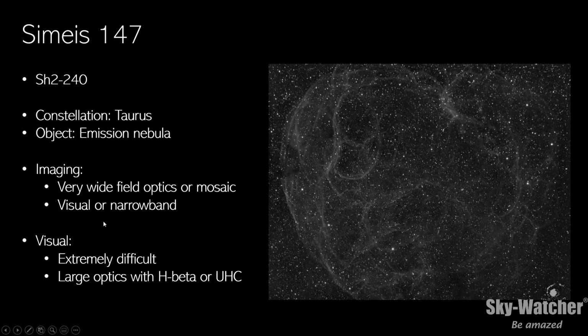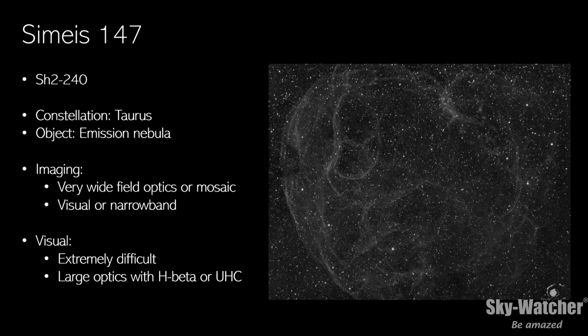Ideally, you'd want an L-Enhance or these multi-narrowband filters if you're shooting with a one-shot color. If you are shooting with a monochrome camera with LRGB filters, tons of exposure time is going to be needed. The best way to pull this out, quote-unquote, quickly is with an H-alpha filter. This is with an H-alpha. Most of it's hydrogen because it's a supernova remnant. So this is probably 6 to 10 hours worth of exposure in hydrogen. Faster telescopes can help you get through that as well.